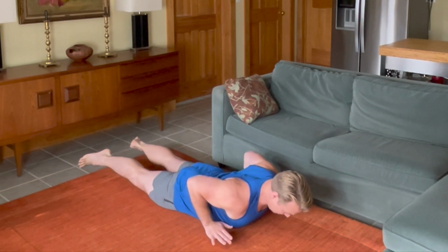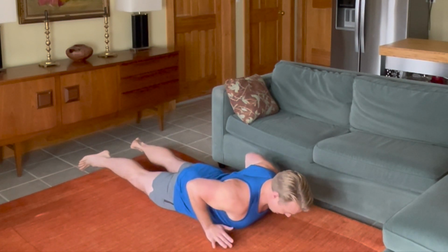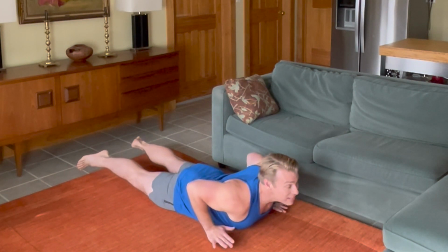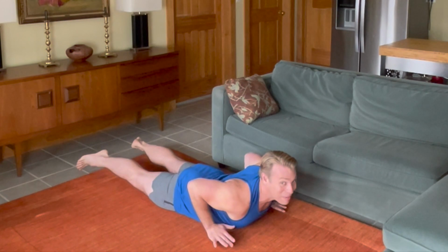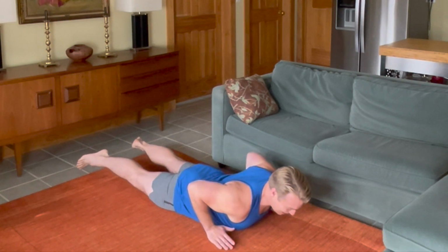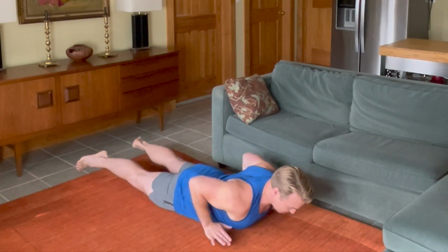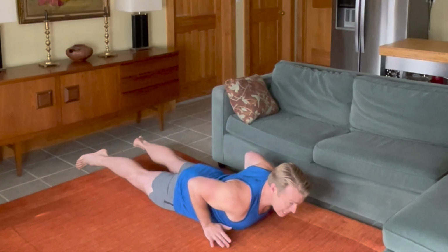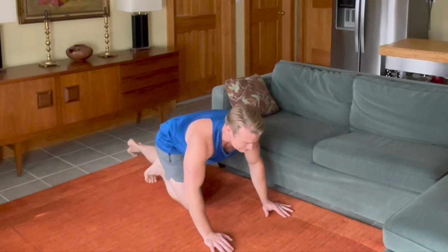There we go. The other thing I want you to do is be mindful of your neck position. See how I'm actually looking down at the ground and the back of my neck is a little bit long as opposed to this. Go ahead and adjust your neck. You might be cranking it up because you're looking at the camera or looking at the TV right now or your phone. That's awesome. All right, give me another 5, 4, 3, 2, and 1. Great. Back up to standing.